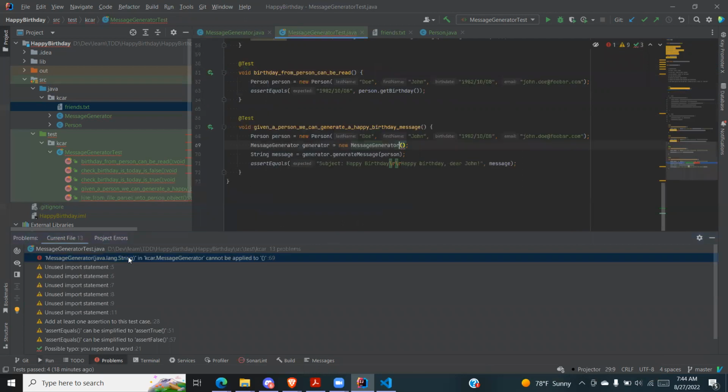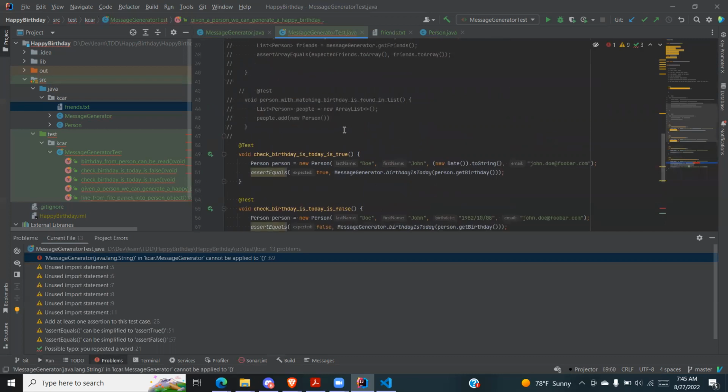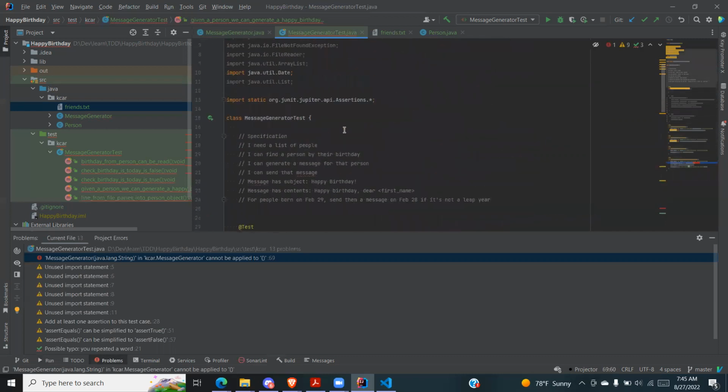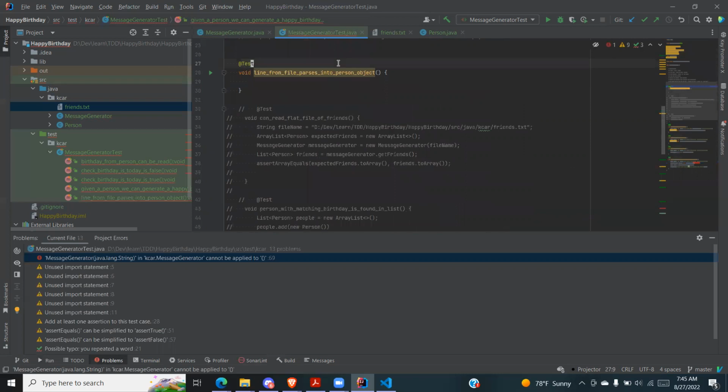Message generator cannot be applied to. Oh, look at that. So should I get this working or should I get the parser working first? Yeah, let's get this working here. So what I'll do is comment this out.